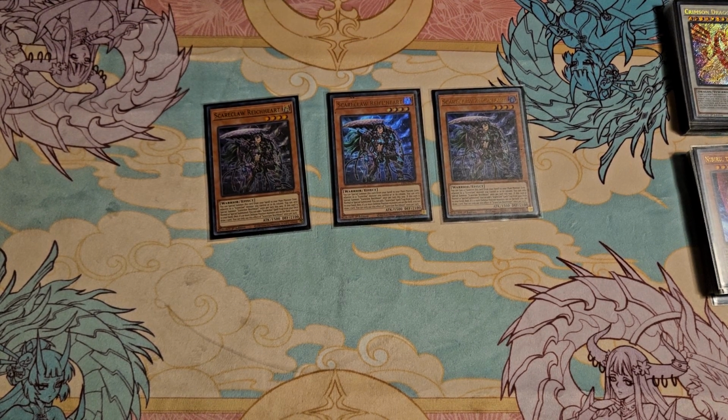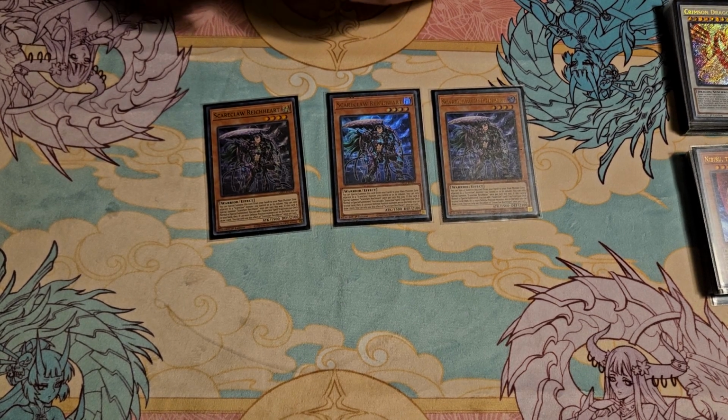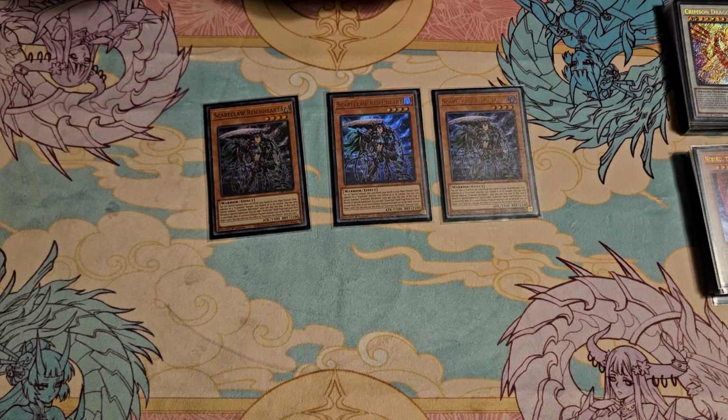Does it just search arrival? Pretty much. I also have Sklash in there. Sklash only comes up so often.